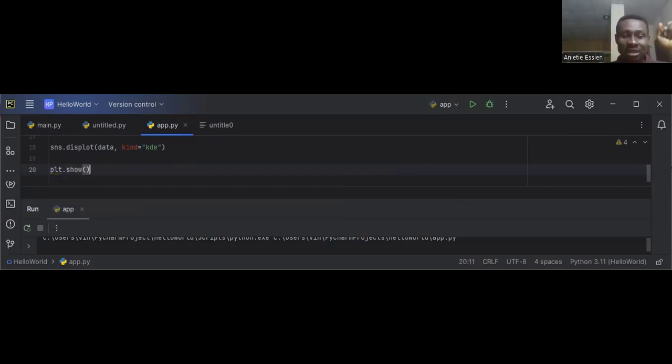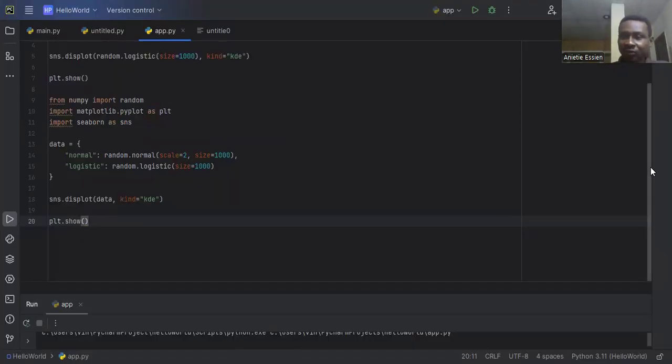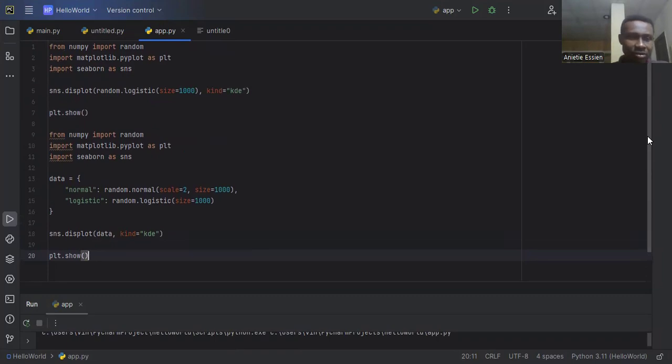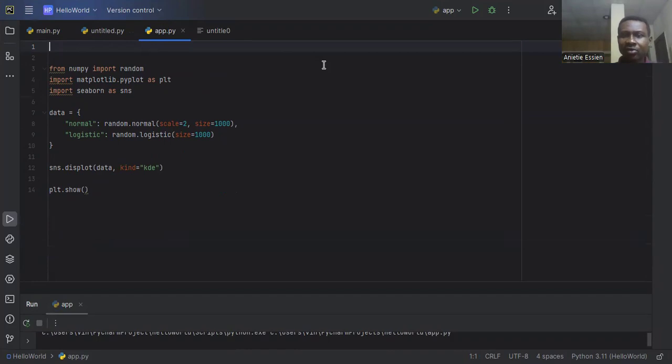Okay, now we've done this. So we are going to just run this particular line of code. Let's quickly cut this off and run this line of code. When we run this line of code, you can see it's going to plot the data set here. Now you can see the plot that we have.